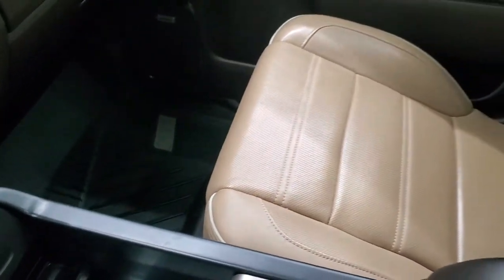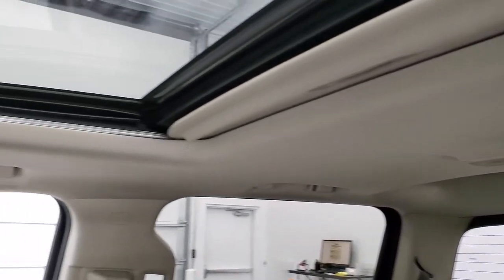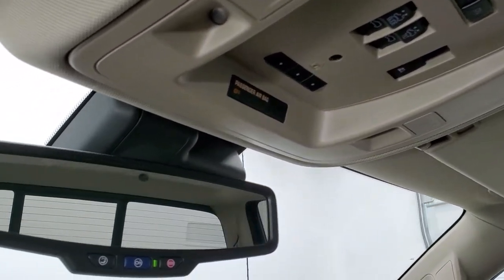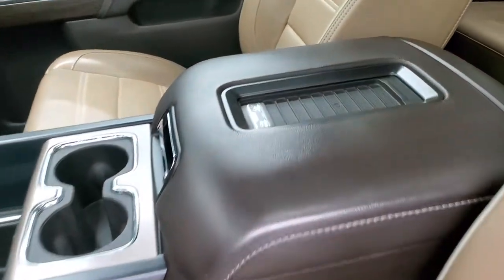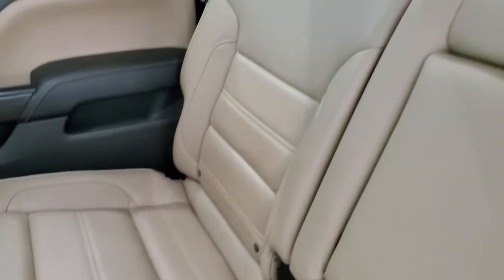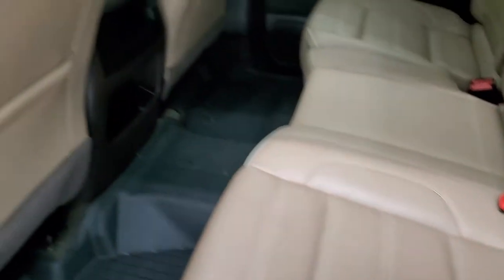The passenger side floor mat and seat are in excellent condition. The truck smells very clean inside — I don't think it's ever been smoked in, no rips or tears on the seats. The headliner is exceptionally clean and it does have a power sunroof. Up top you get power slide and rear window controls, sunroof controls, HomeLink buttons for your garage door and security systems, map lights, and OnStar capabilities in the mirror. The back seats are just as clean as the front — no rips or tears — with LATCH child safety anchors, a power sliding rear window with built-in rear defrost, fold-up seats for extra storage, and all-weather floor mats back here. Side curtain airbags and the door bottoms all look really good.